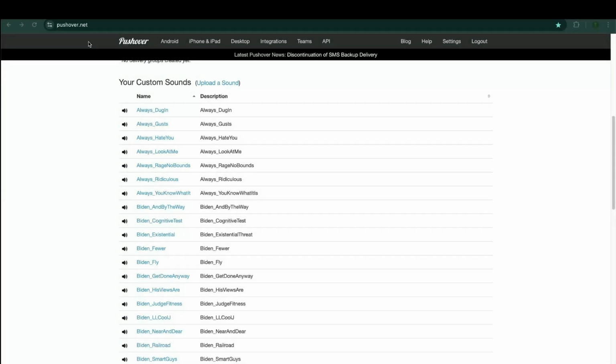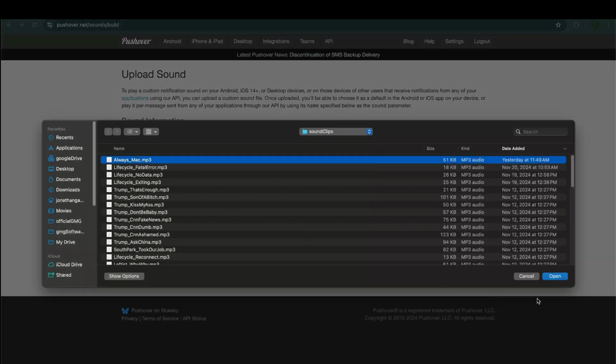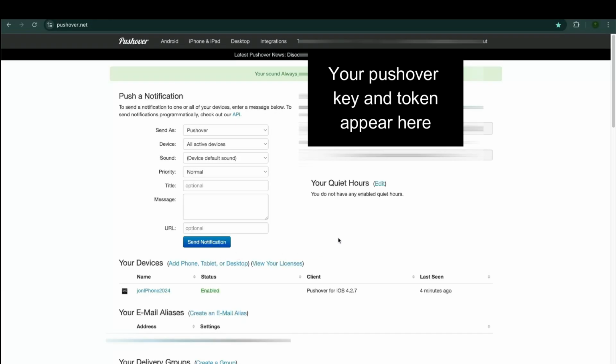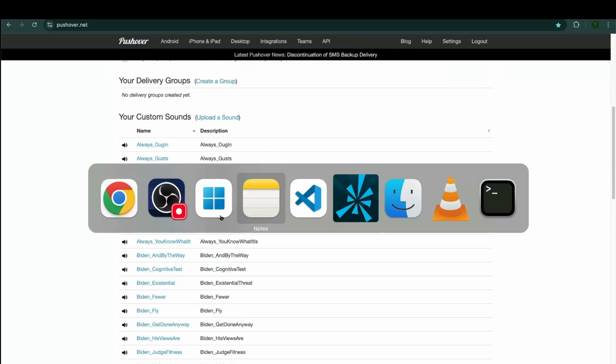Now I'm going to show you how to upload your own custom sound into Pushover. You just click Upload a Sound, you give it a name. I'll call this one Always Mac because it's a clip of Mac from Always Sunny. And I'll choose the file. It needs to be an MP3. Click Upload Sound, and then I can scroll down and see it right there.